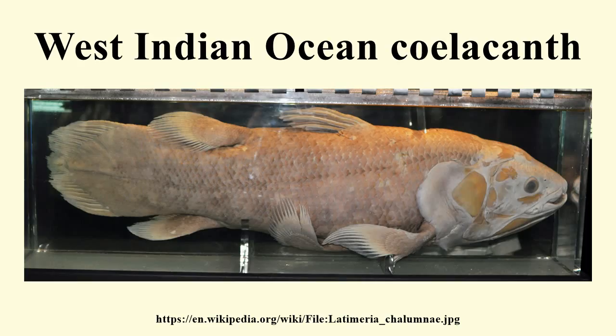Biological characteristics. The average weight of Latimeria chalumnae is 80 kilograms, and they can reach up to 2 meters in length. Adult females are slightly larger than males. L. chalumnae is widely but very sparsely distributed around the rim of the western Indian Ocean, from South Africa northward along the East African coast to Kenya, the Comoros and Madagascar, seemingly occurring in small colonies.